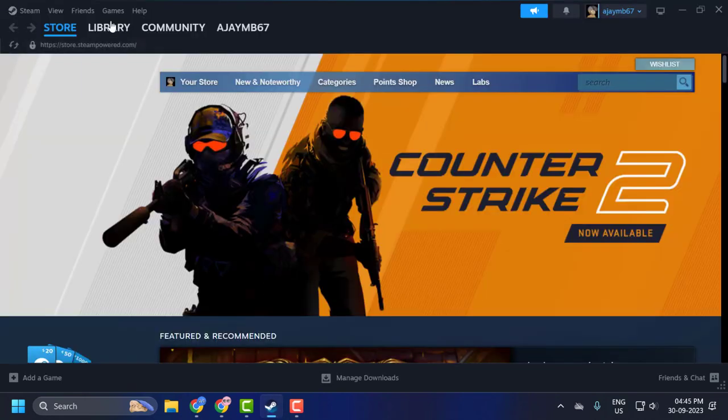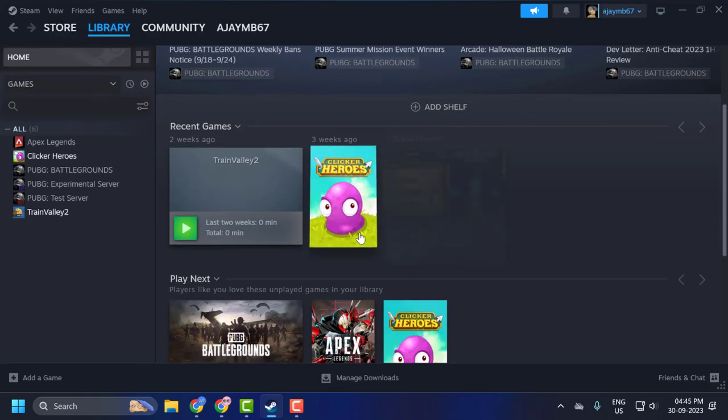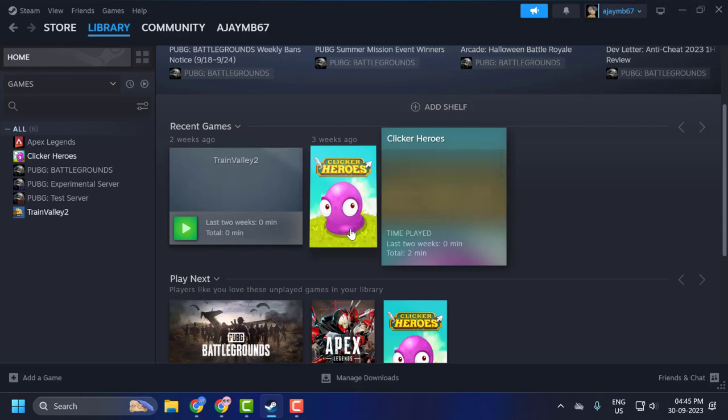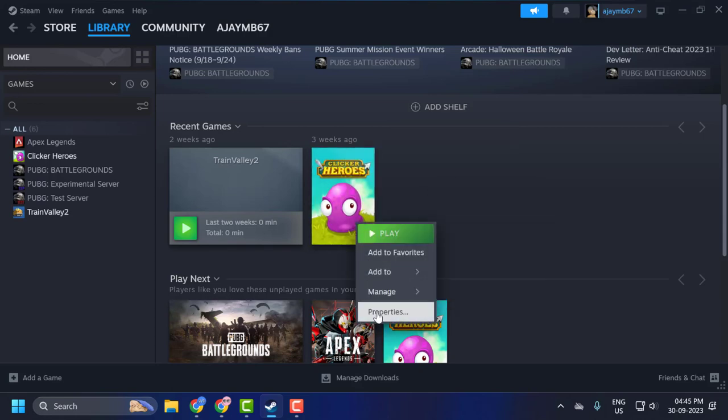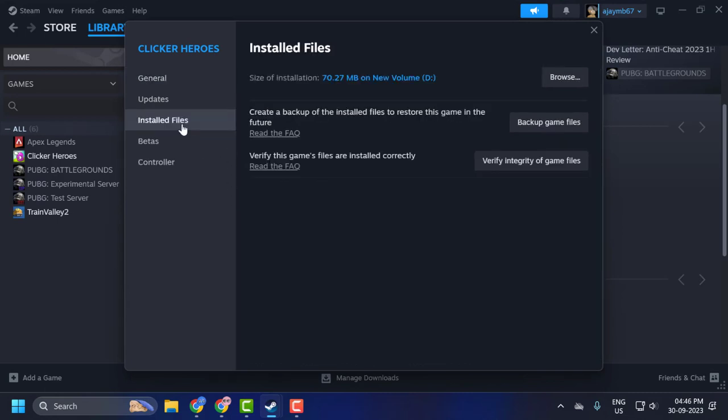Open up Steam, click on Library, right click on the CS application or whatever game you have a problem with, and select Properties. Select Installed Files. On the right side, select Verify integrity of game files.